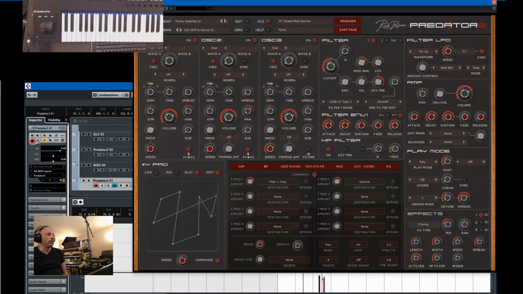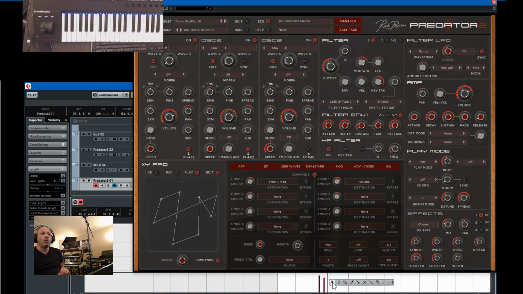Here it comes down in the lowest section. Here it comes. The second one was not so good, but I like the first one.